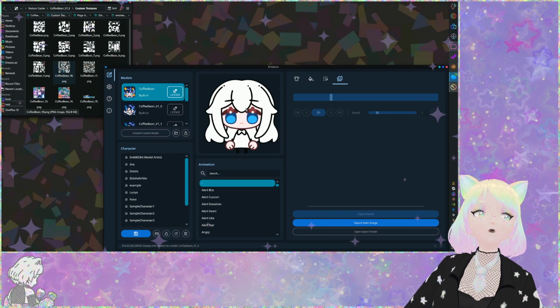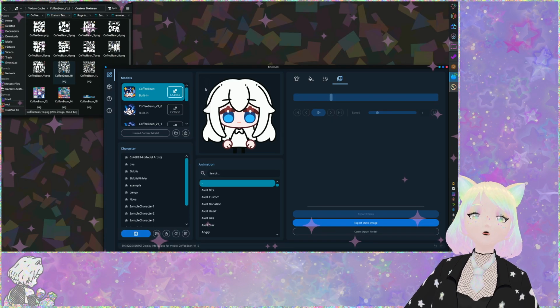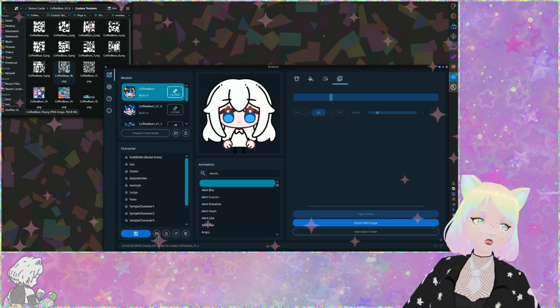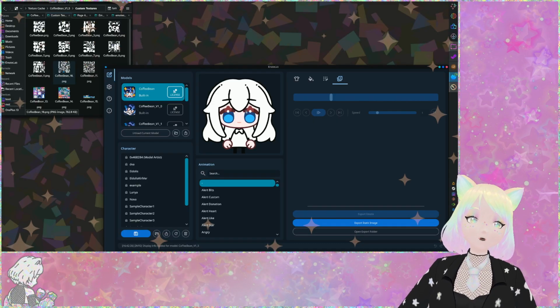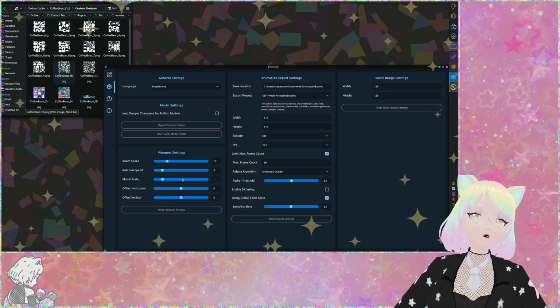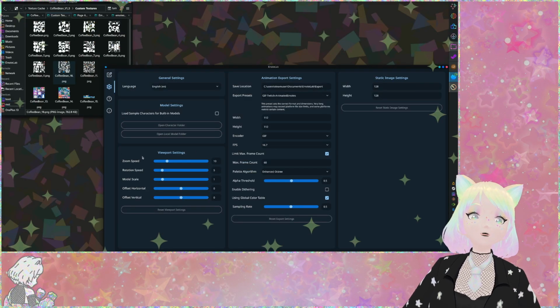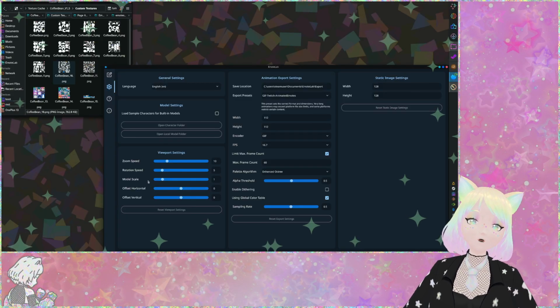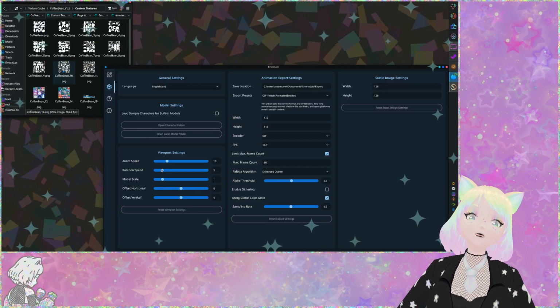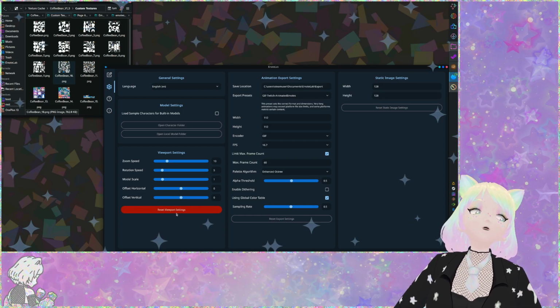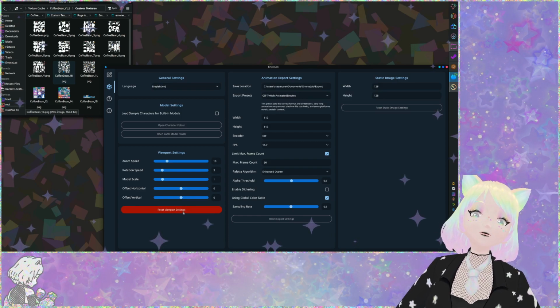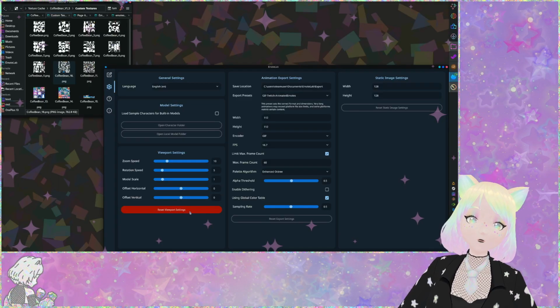Fun. I only found this out the other day. I've never hovered over that, so I only found this out recently. But that's what these settings are in reference to. I've never messed around with them. Again, you can mess around with them. If you need to reset them, just press reset viewport settings.